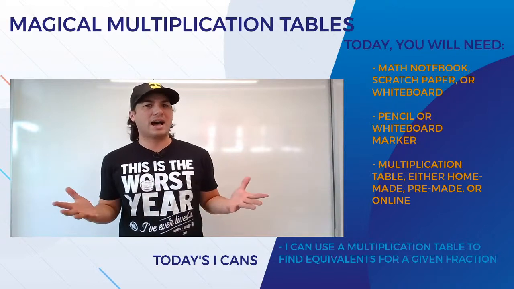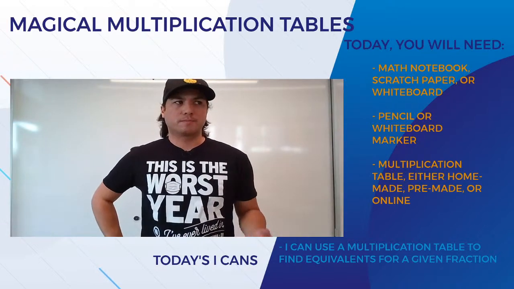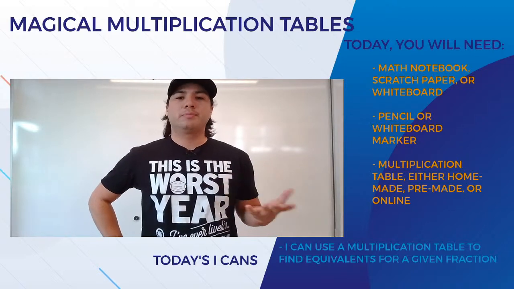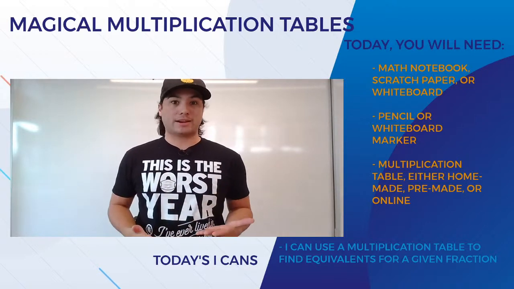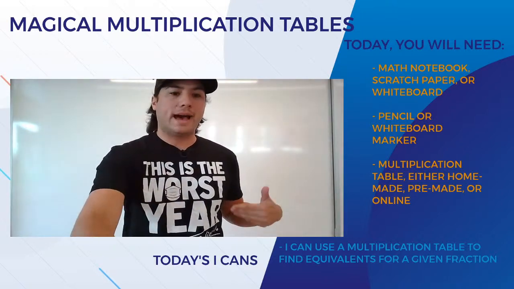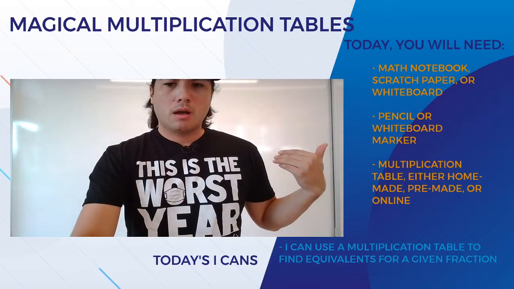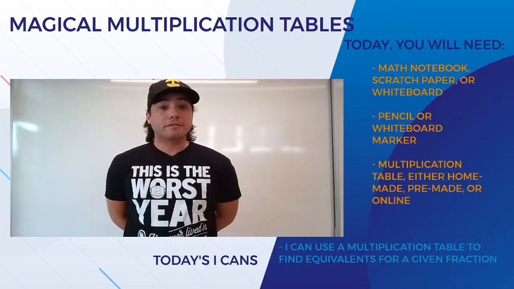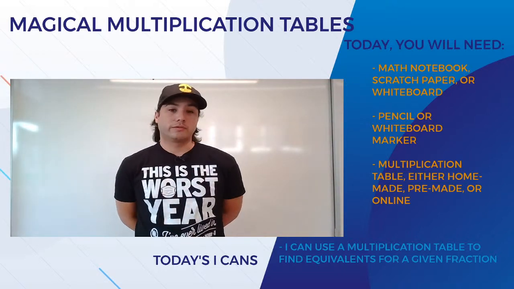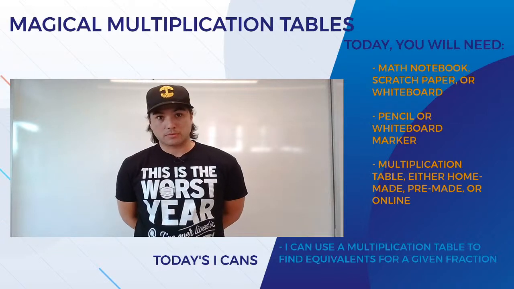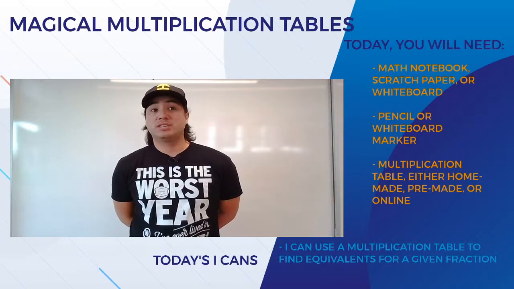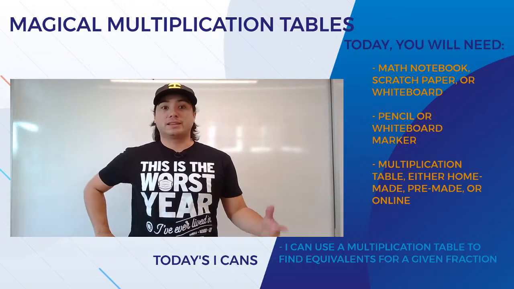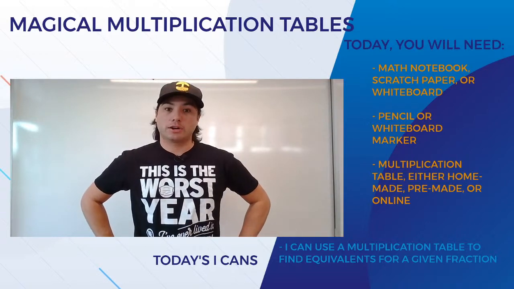We've been talking a lot about fractions and the important skill of finding what we call equivalent fractions, or fractions that have the same value as other fractions. 1/2 versus 2/4 versus 3/6. You're cutting each piece into smaller equal pieces, but the value of them is the same. You'd find them in the exact same place on a number line.